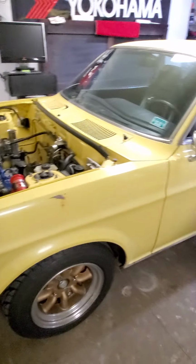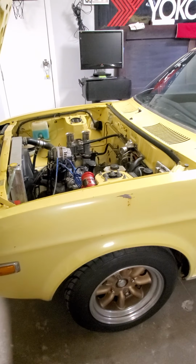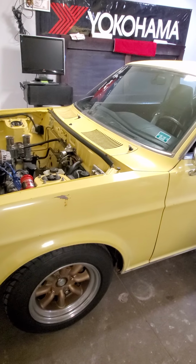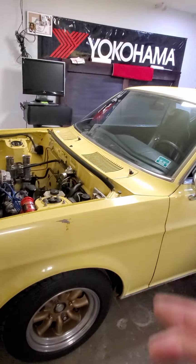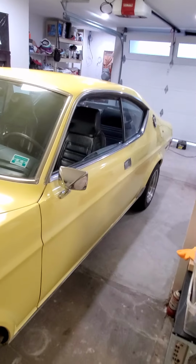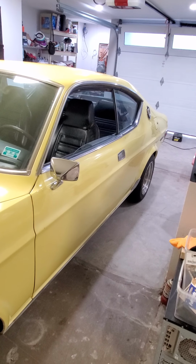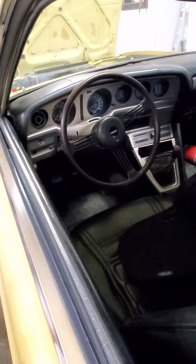Let me see. Yeah, like I said, body-wise, the car is pretty clean. I mean, it's 46 years old. You're not going to expect a show car. Suspension's been changed to 4x114. GSLSE up front. RE speed coilovers, RE speed top hat, RE speed bump stop. Rear is Celica Supra 4x114, and that's from a Mark 1. A solid piece drive shaft. I have the two-piece one with the sail.